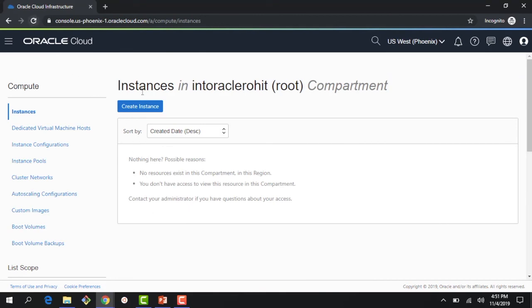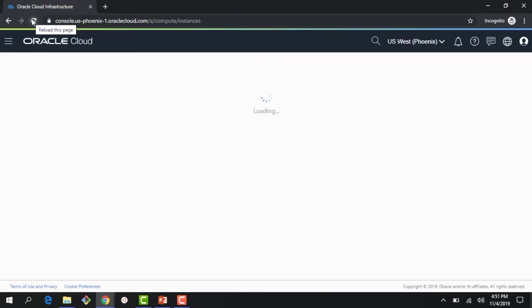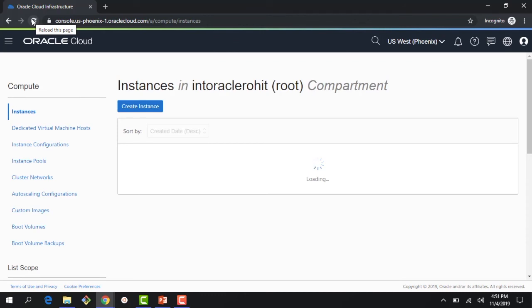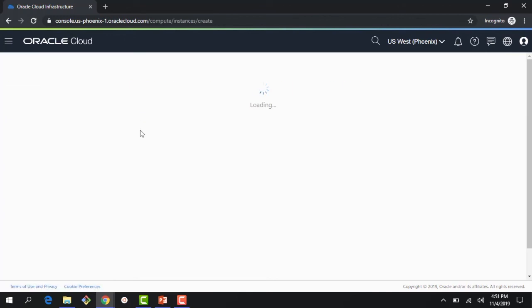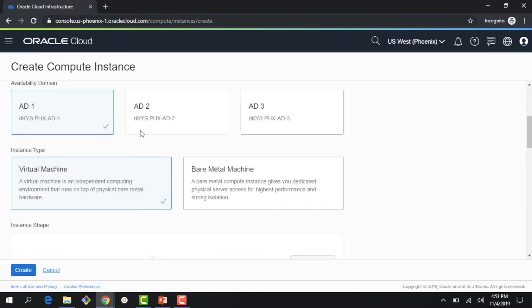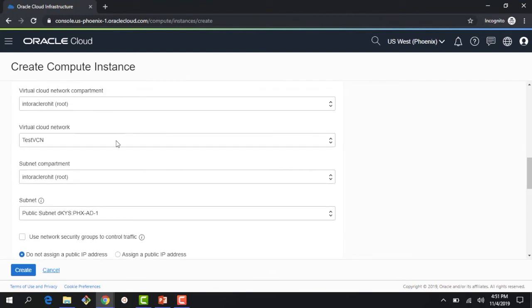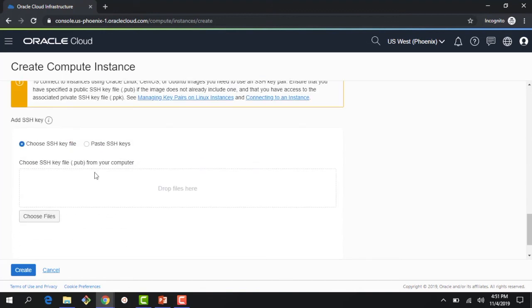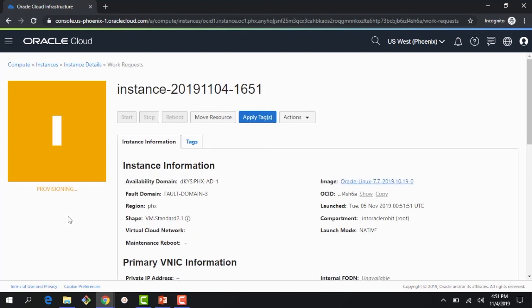Now if I refresh this page, just look here, earlier it said I don't have any permissions. If I refresh this page, you can see that I would start seeing instances there, and I can actually go and create instance now, right? It would let me do that. So let me just quickly run it here. Give a default name, choose an AD. I'm not even choosing some of these values there. This is the network we just created. I'm not giving SSH keys or anything. It's just a dummy example, and I click create. And you would see within a few seconds, my instance would be up and running.